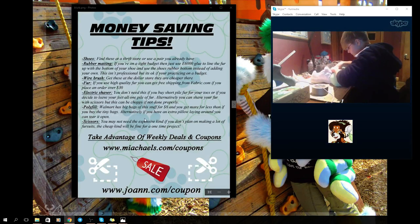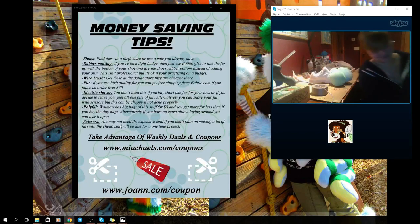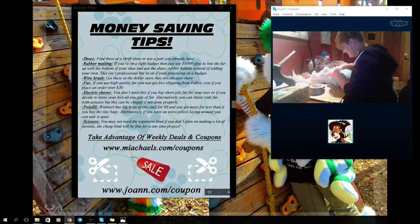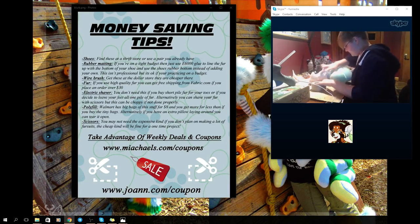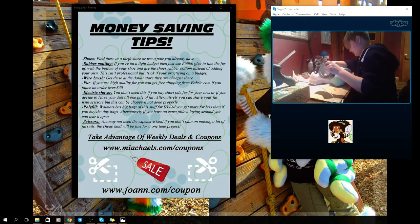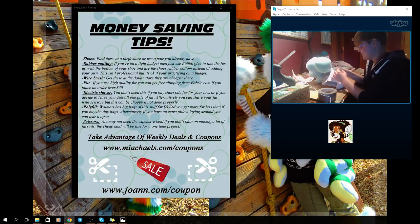Polyfill — this is an important one. Walmart and Joanne's have a lot of polyfill, but Joanne's has it in different increments and they will overcharge you — and they have crappy versions. For eight dollars you can get a big pile of polyfill. Or, if you don't want to spend eight dollars and you have an old pillow, just rip it open — make sure it's okay with your parents. If you've got a decorative pillow you don't care about, open one of those.